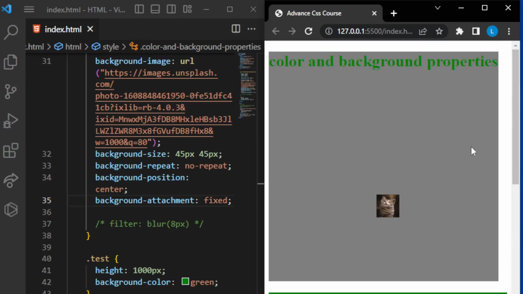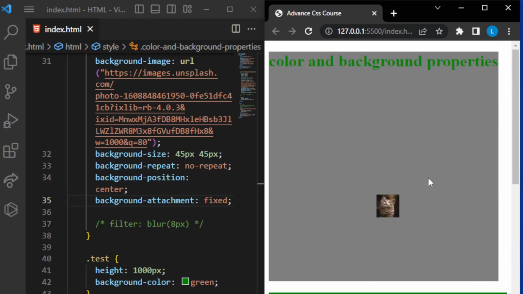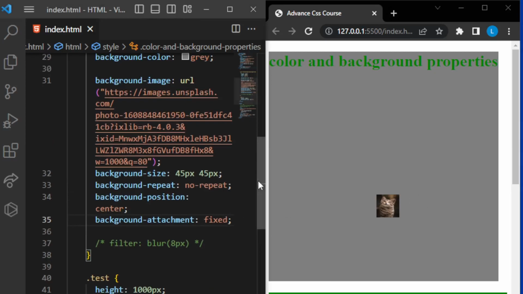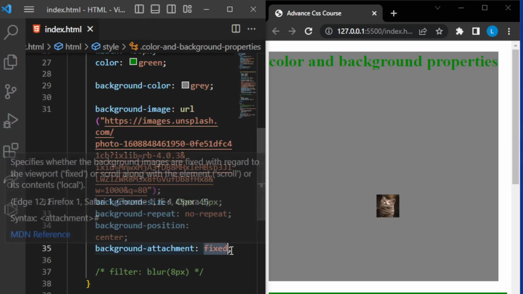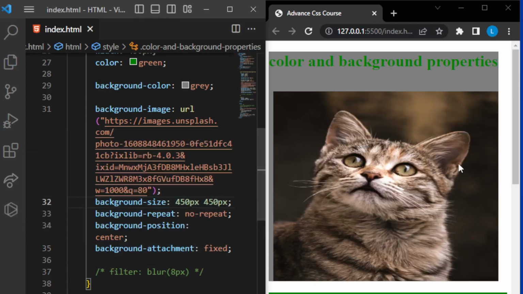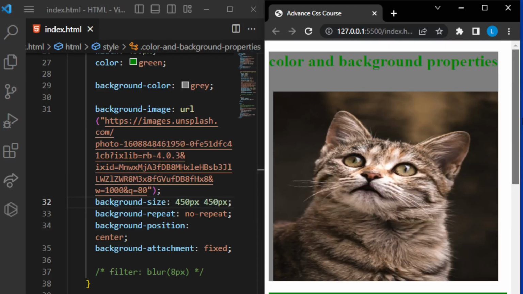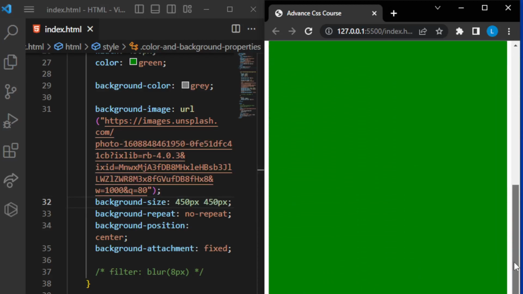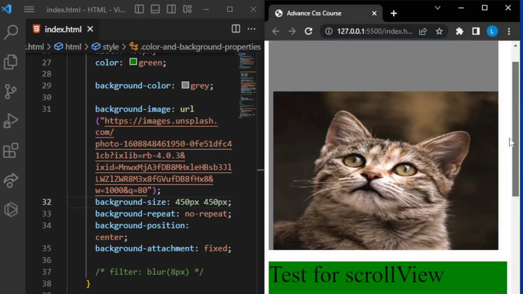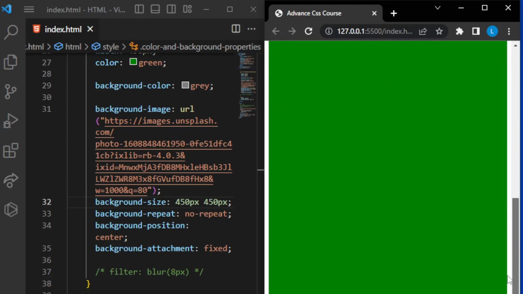It is fixed here, hinged here, and after scrolling, it doesn't have any effect on this image. Let's make it 450 pixels and 450 pixels and see how it looks. So if you can see this, how amazing this is looking, overlapping the test div upon it, and it's looking amazing.